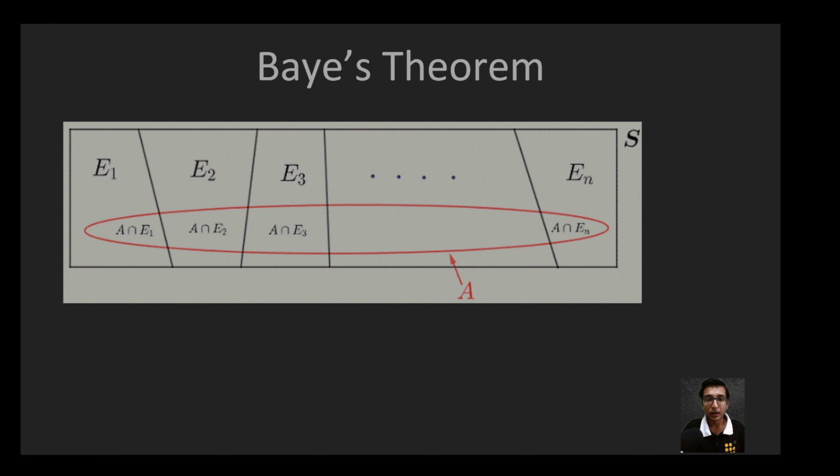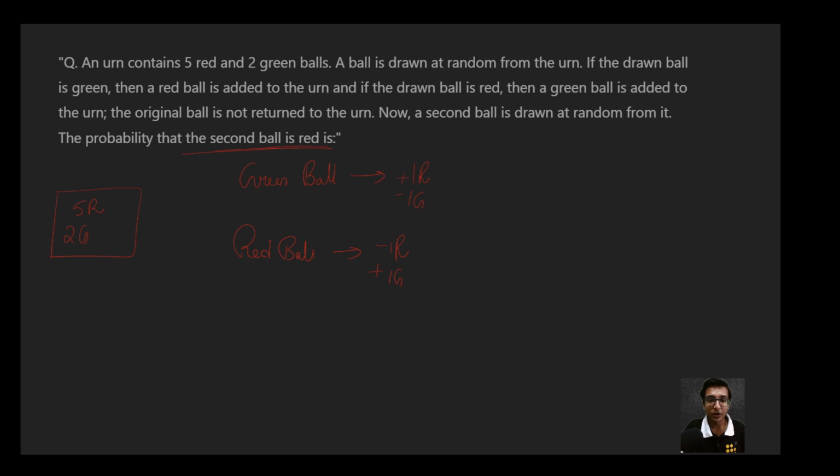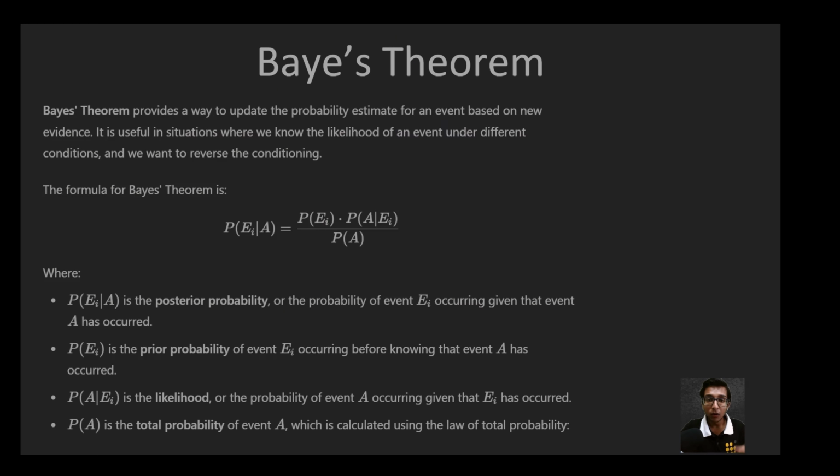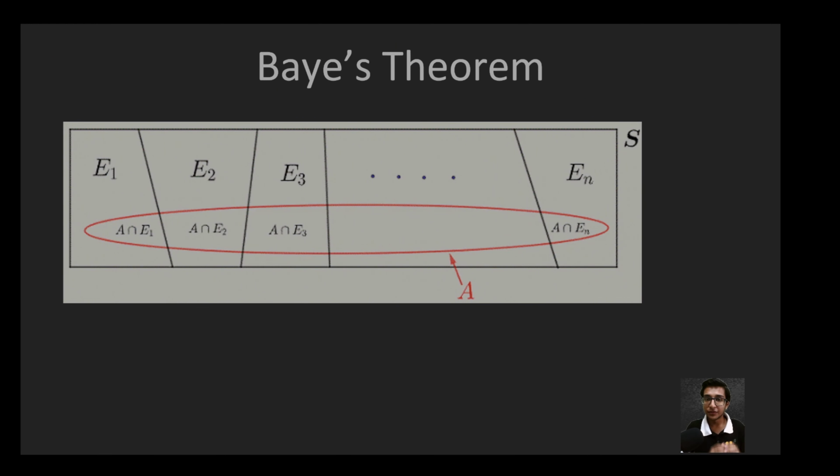Now let me go back to any one of the questions of total probability. What we did was we were basically generating 2 paths. Let's say this was my first path and this was my second path. Now in Bayes' theorem they give you the information at the end that I had chosen a red ball, or that a red ball was only picked out in the second throw. Now what is the probability that I chose it from the first pathway or the second pathway? So that is how Bayes' theorem is calculated.